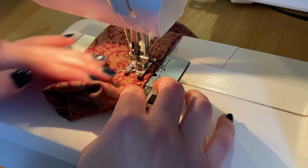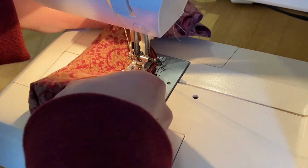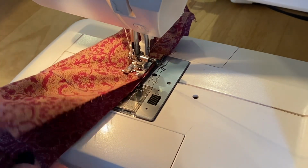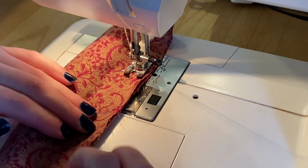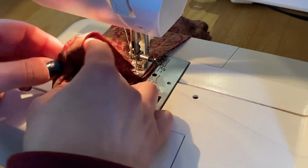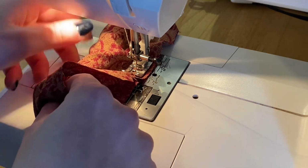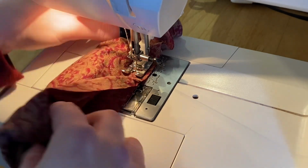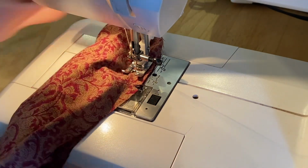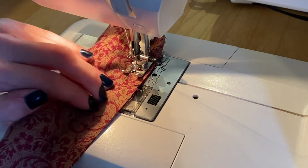So I sew until a point that it feels bunchy, and then I'm going to pull this through like that, and make sure there's nothing there. All right, we can continue sewing. Now we're at a bunchy part again. Now we've got all that fabric in there. I'm just going to shove it in. All right, make sure.